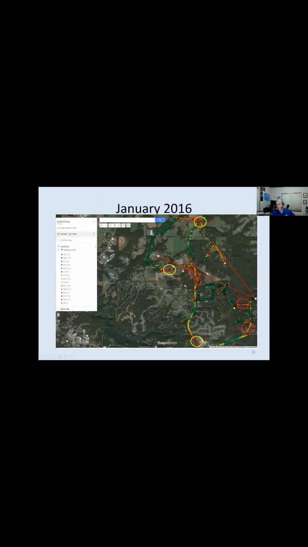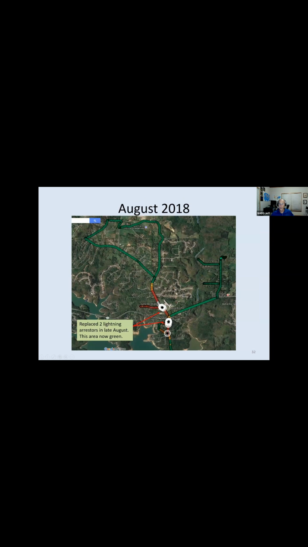So what did my noise situation look like when I started all this? Going back to January 2016, if you look at this map to my west, which was where I was having one of the problems, there's 6 major areas of concern. And yep, they were of concern. I've worked on all these over the years, and things have gotten much better. That's a little bit of what it looks like now, with the exception of the middle school, which I mentioned to you earlier. They fixed those problems, so it's green now. I don't have any problem to the west typically, unless something happens like a lightning storm or something like that. So it really improved my noise floor.